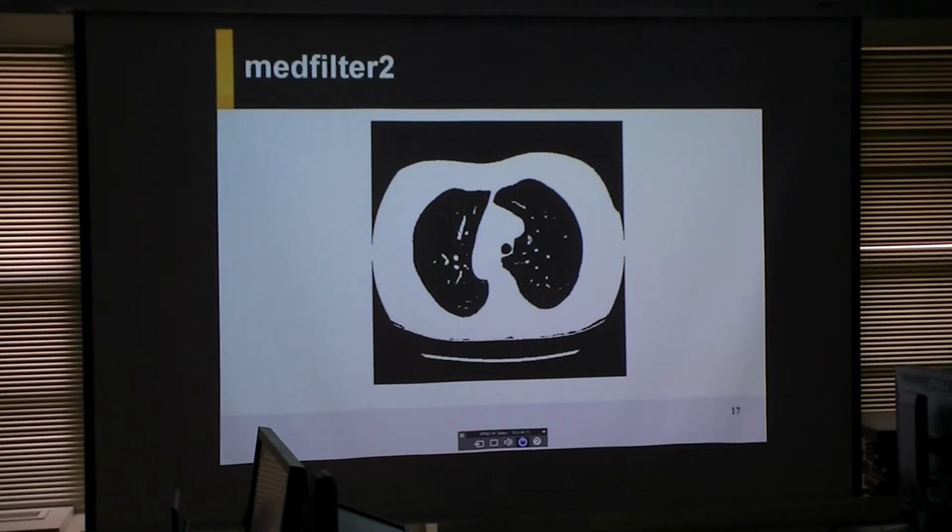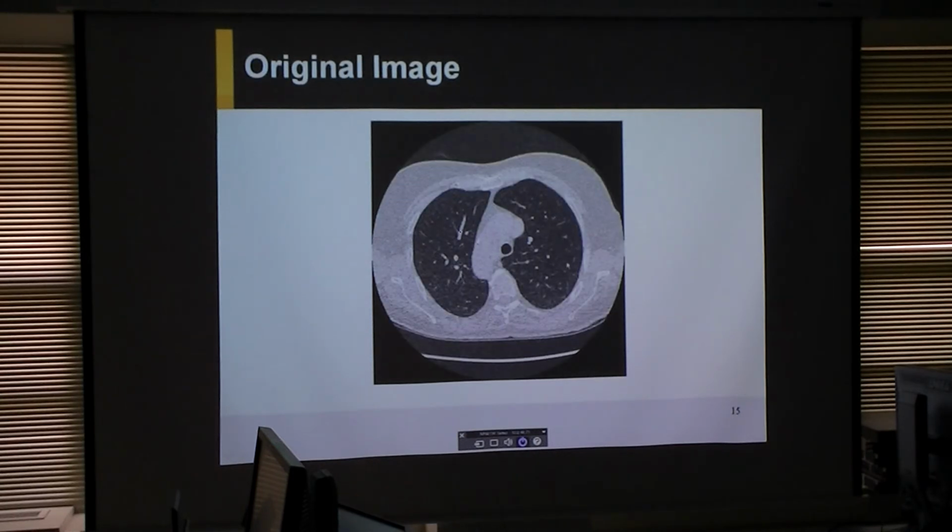For example, we can reduce the noise with a median filter. It improves the quality, but we still have some white points here. The reason that we need the original image of the lung here is that at the boundary of the lung and bones or other tissue of the body, there is some strong change. In our work we need to detect cancer, and the area where the lungs meet the body is not important for us. We want to find something in the middle of the lung that is an anomaly, that is cancer. Because of this, we need to extract the area of the lung, and after that apply our classification techniques to classify each area of the lung.